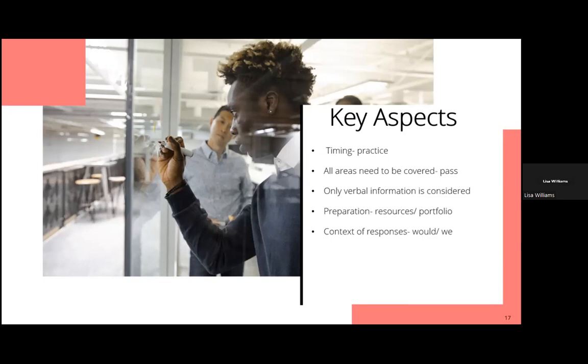Preparation, so again, utilising those resources such as the mapping grid and EPARP to identify and ensure that they are confident in giving examples to the areas that are required. And again, ensuring that they have been exposed to all of these areas during the apprenticeship period, as we're not able to accept the apprentice saying, I don't do that as part of my job role, which we have seen on several occasions in relation to areas such as project management and finance. As it is a pass requirement, unfortunately, that would result in a fail.